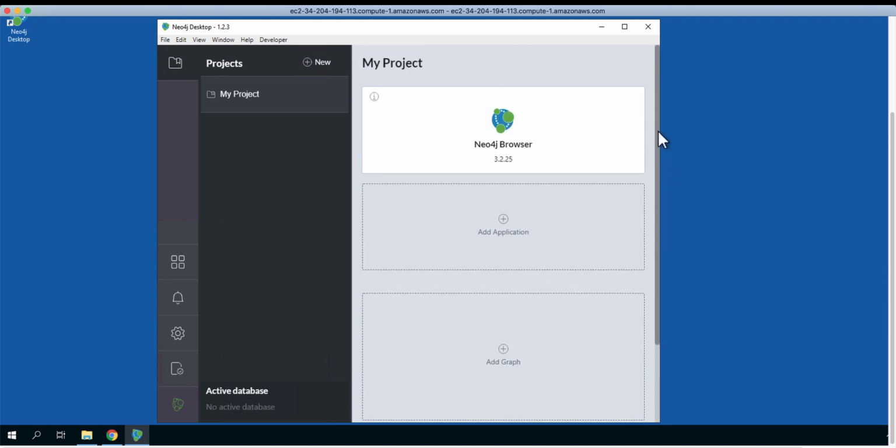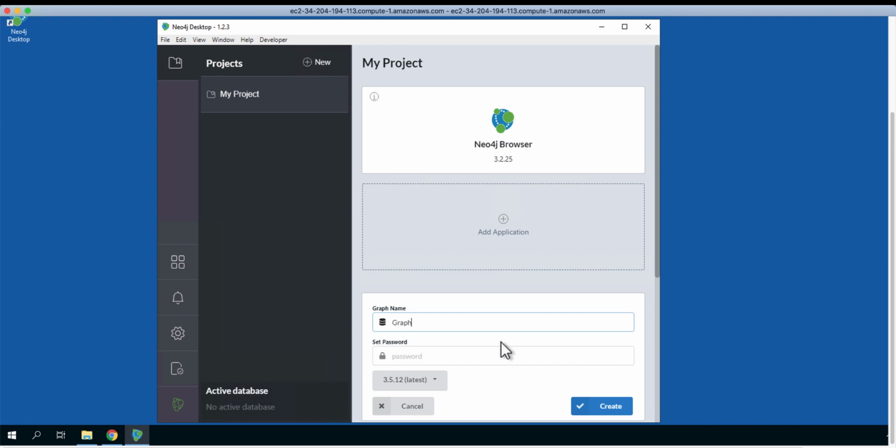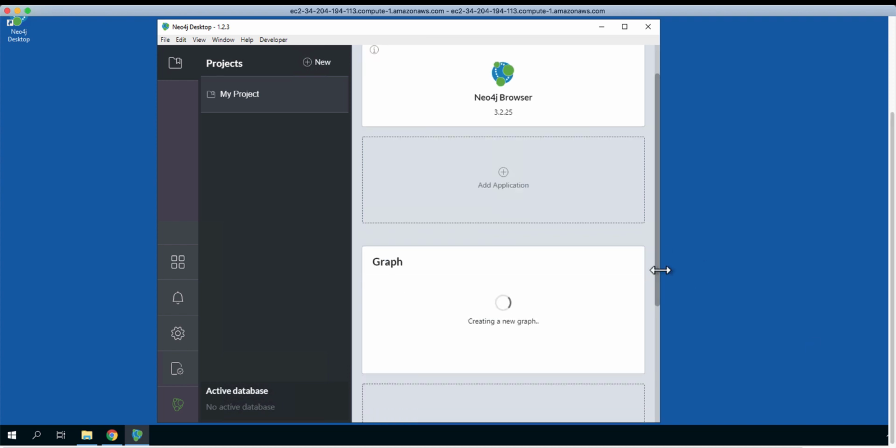Here we create a graph or database for this project. We create a local graph, meaning that the database will run on our local system. You must provide a password for the graph, which is something that applications use to connect to the database after it is started. You can select which version of the database you want to create, but we recommend the latest version of Neo4j. After you have created the graph, you can either manage it or start it.